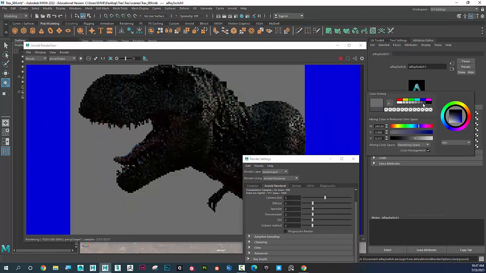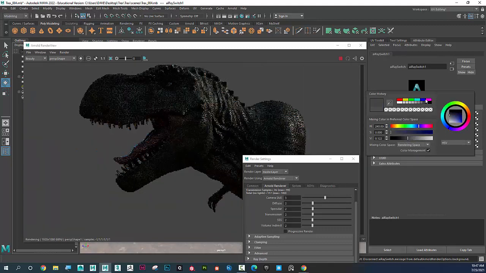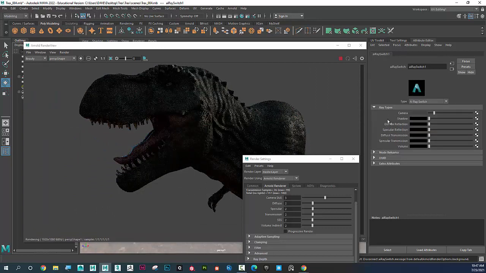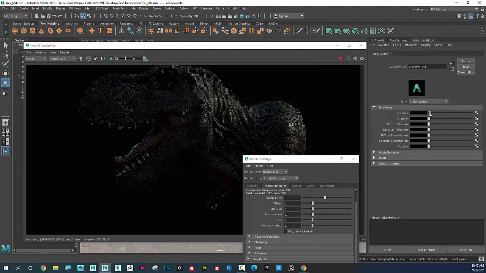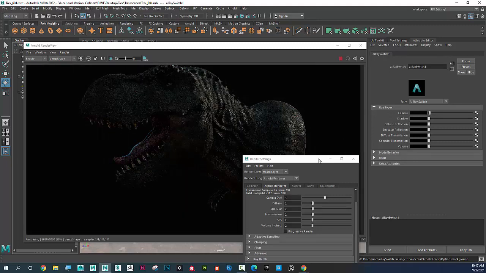I usually like to do a nice gray, but in this case, I think I'm going to do a black. So maybe I'll bring this down to really dark, and I guess I wouldn't even need a ray switch shader on because normally it would be black. So I think I'm going to just leave it at that.